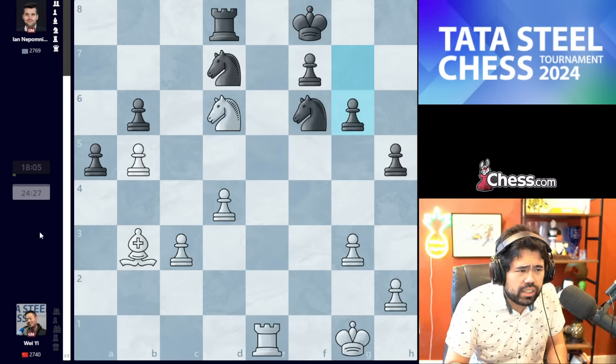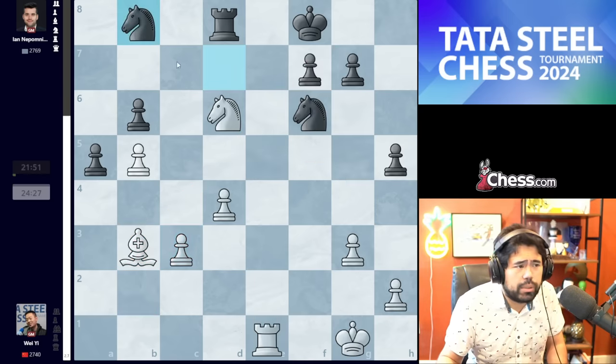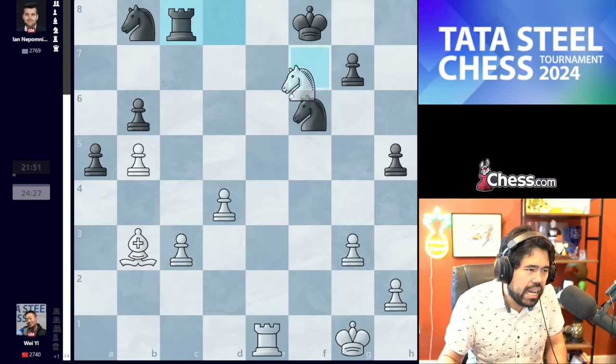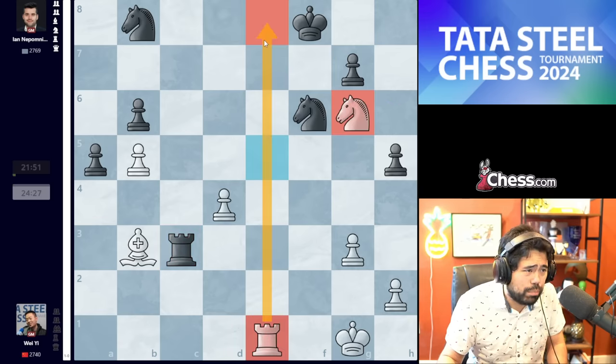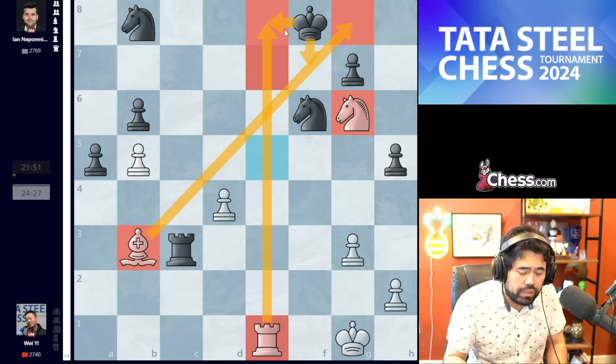So Nepo goes g6 here, one sample line just to show you guys something like knight b8, knight f7, and rook c8. But after knight to e5, there's this big threat where after rook c3, knight g6 is simply checkmate here. King has no squares available.